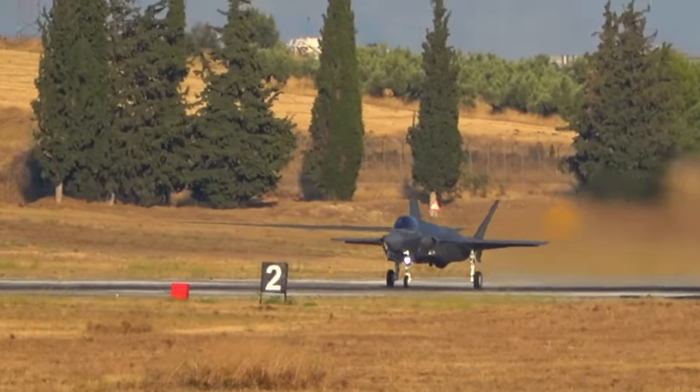The F-35 versus the Chinese J-35 — it's essentially like a father meeting a son created from his own plans and looking in a mirror. Obviously the F-35 was first, and the J-35 was taken from F-35 plans obtained by China through their spy network. In this video, I'm going to put you in the cockpit of both jets and we'll talk about who would win in a head-to-head dogfight.